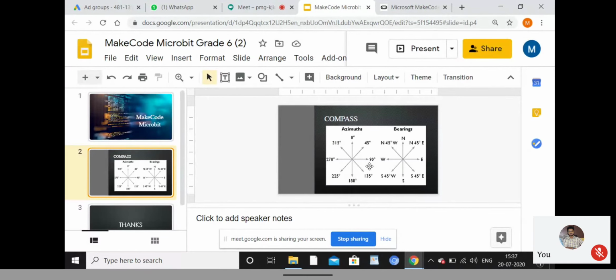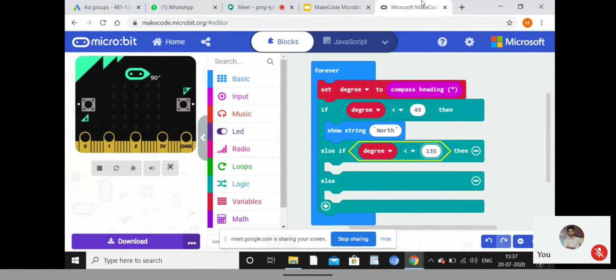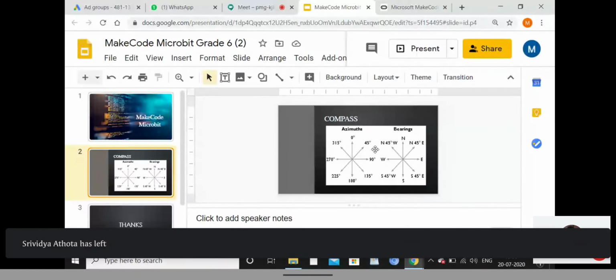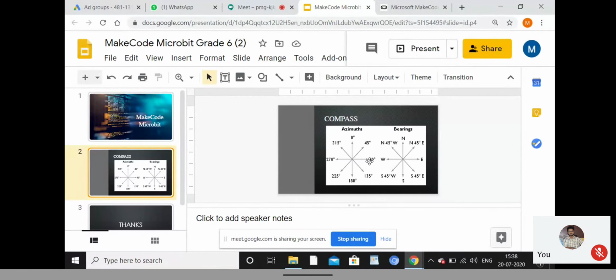Yes, Sohan, ma'am. Right? Sohan asked. Sohan told na 90? Yes, teacher. Sohan, do you have any doubt? No, ma'am. If you keep 90, less than 90 means it will go there, right? In this range. Less than 90. Yes, ma'am.